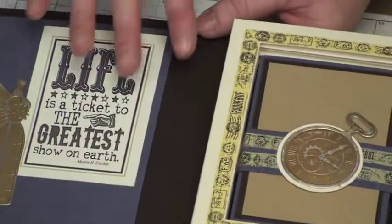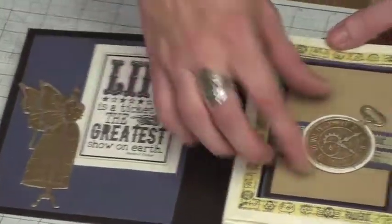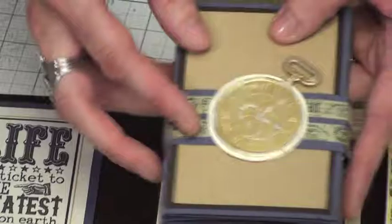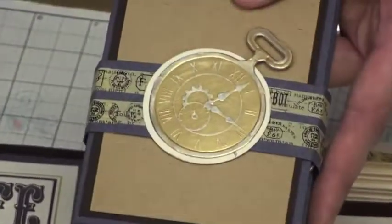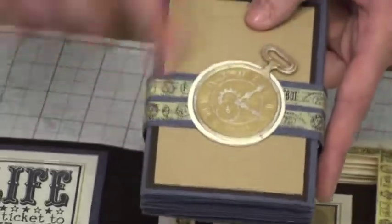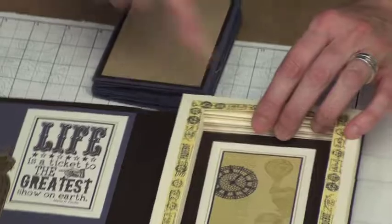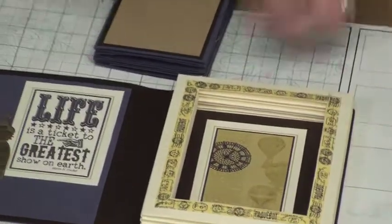I also took some of those elements and added them to the inside front cover. So you can see I've added these here. And that ivory circle just happens to work perfectly with the pocket watch foil fancy. Fits right on there. And you can see I added a little bit of washi tape to my belly band as well. One of the cut-aparts fits down right into that little niche that is for your mini book.